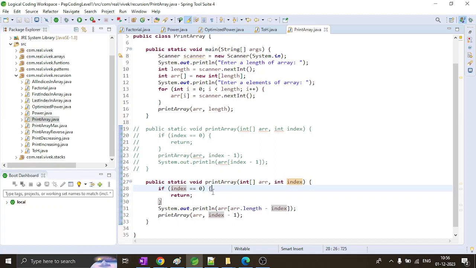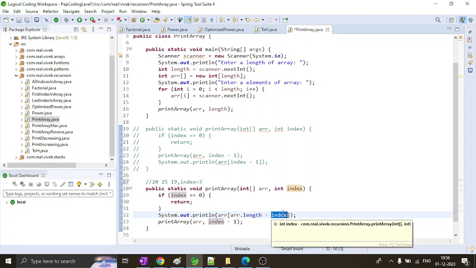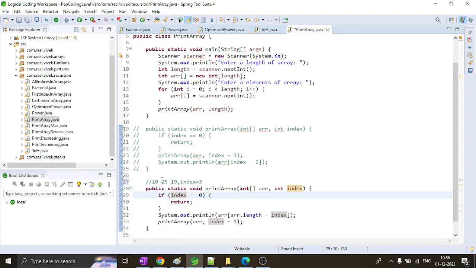So if we have an array containing, let's say, 20, 25 and 19 as the elements. So this array will come here, index is 3. So what do we get? Index is not 0 first. We get 3 minus 3, right? 3 minus 3 is 0. So 20 will be printed. Then 3 minus 2, right?